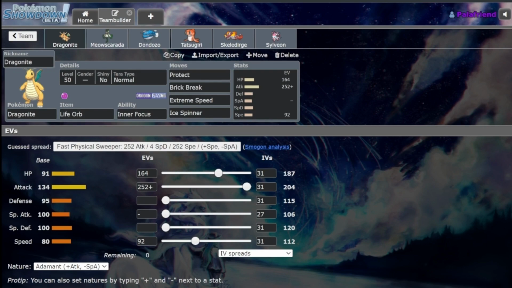Brick Break is of course useful for dealing with screens, but also provides a lot of pressure into 4 times weak targets like King Gambit and Tyranitar. Ice Spinner is great against Ice Spam teams, as they can no longer stop us from throwing out ESpeeds after we remove their terrain, and it also provides valuable coverage into Amoonguss.